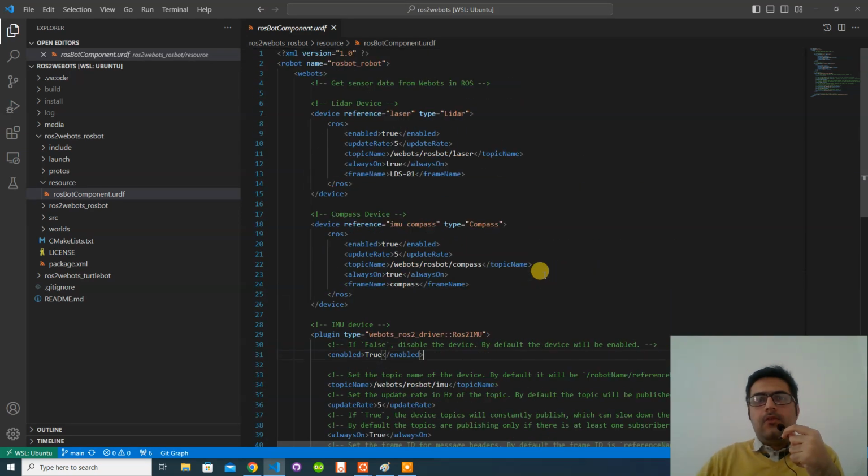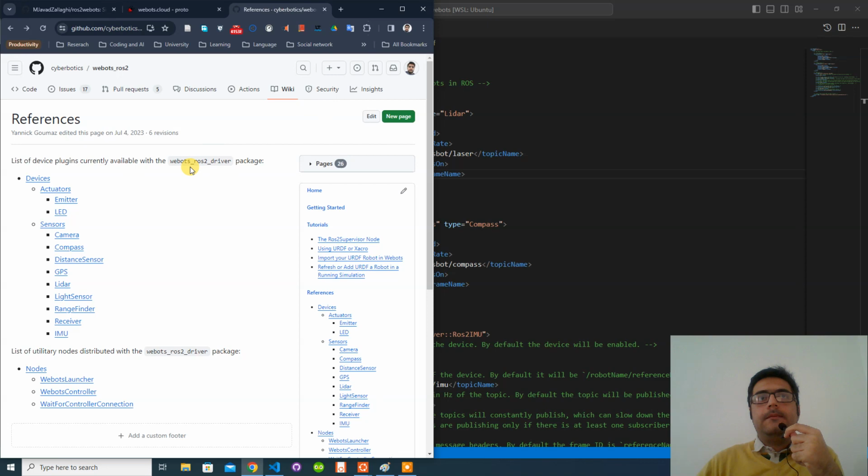But maybe you are wondering how I have done this work and how I have followed this structure of defining this kind of URDF for the ROS2 and Webots simulation. You can get your answer here if you check the Webots and ROS2 package reference.